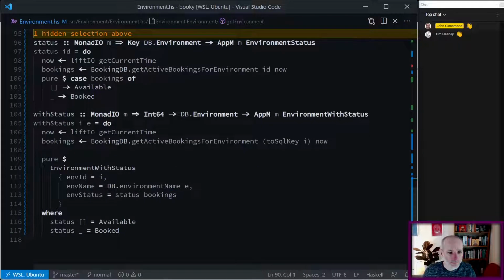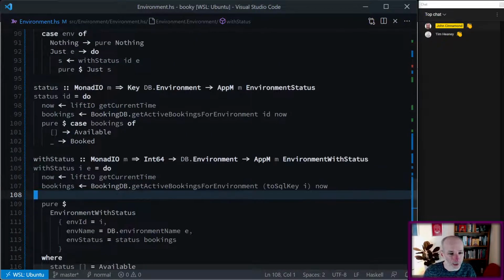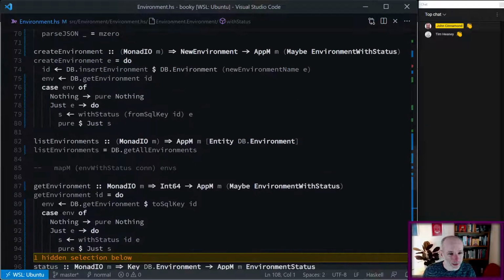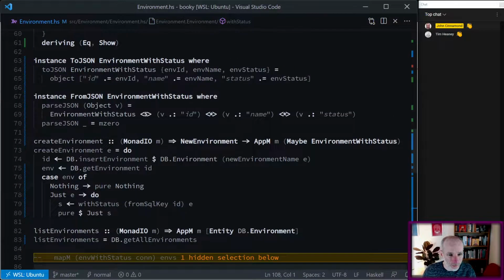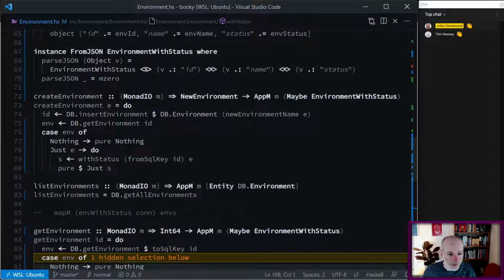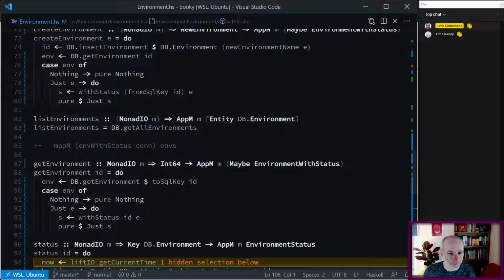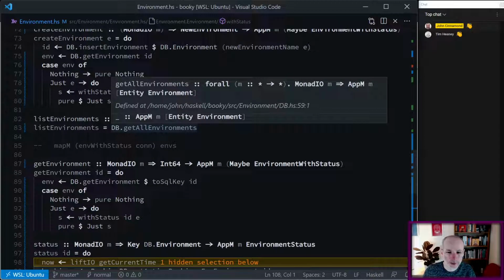So I have now some code that works out the status when you create a booking against an environment. And then for listing it, it doesn't do it. God, I dread to think how it's going to work. What does this return to me?